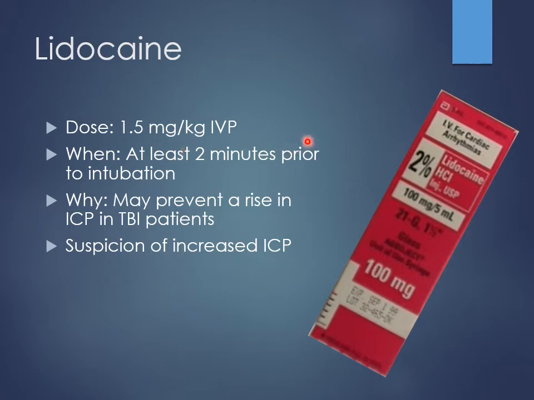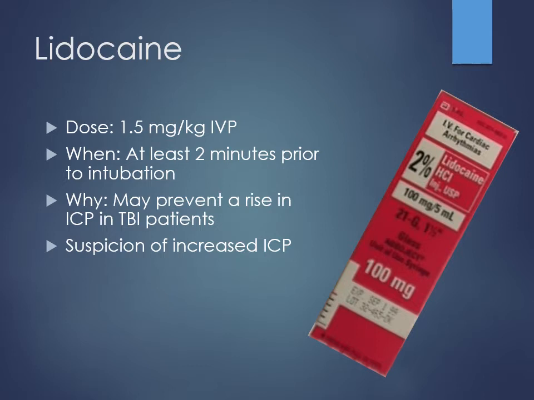So if you have a patient who has a traumatic brain injury, and you're worried about increased intracranial pressure, this is when you want to give lidocaine. Again, I'm not going to ask you on the dose specifically, but this is one of the drugs we'll give as pre-treatment, right? Before we give the sedation and the paralytic, we're going to be giving pre-treatment meds. This is one you may do.